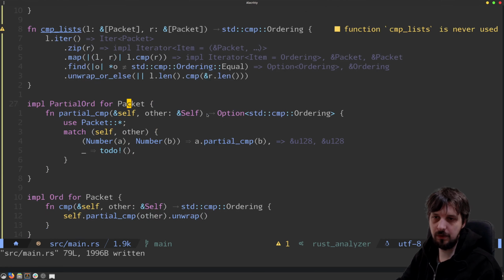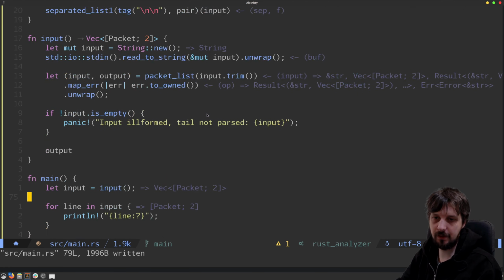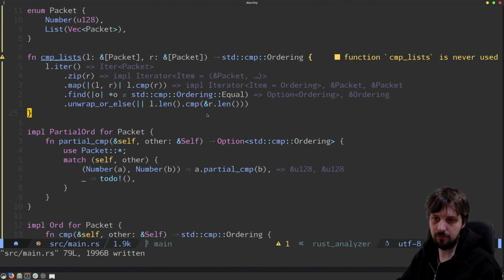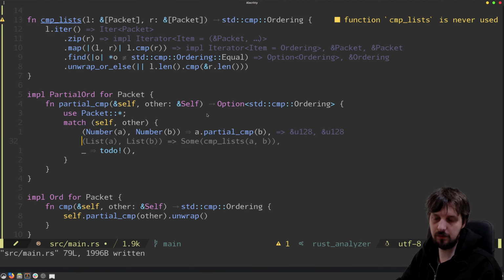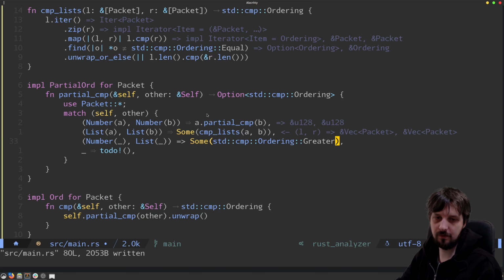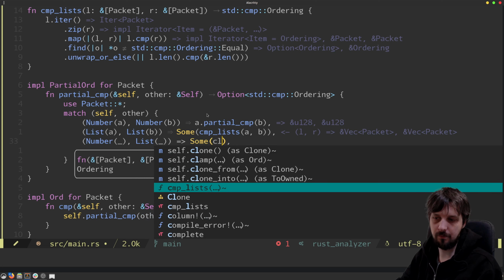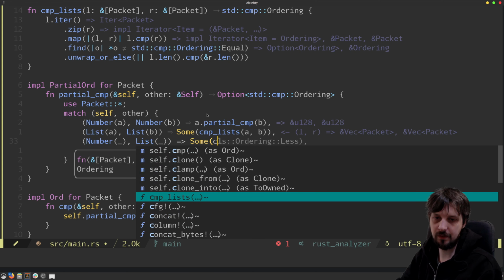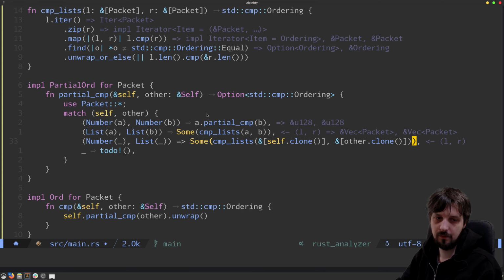So this is how we compare lists, and I thought I would be wrong here doing this nicely. I can easily compare this kind of list, but then it's done that way, number and list, and what is greater or what is less, and we can just compare list, no cloning.